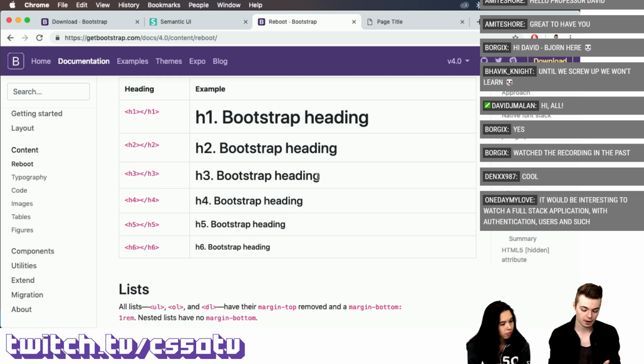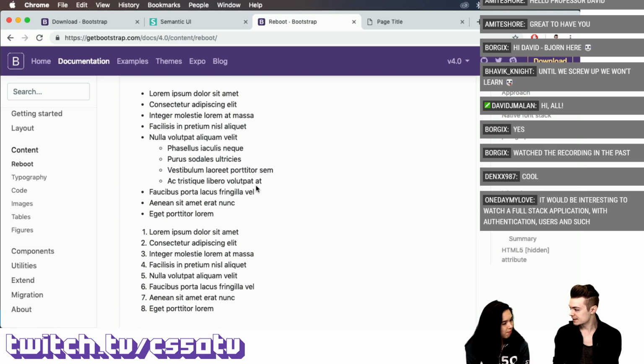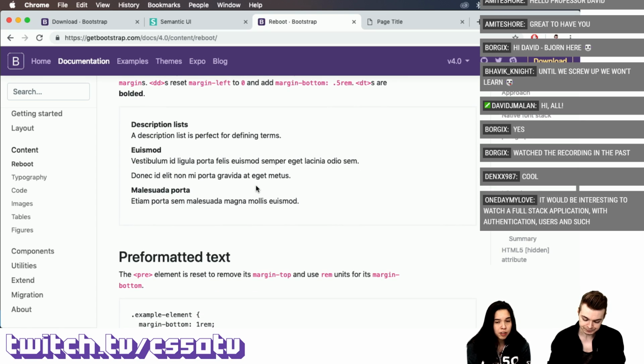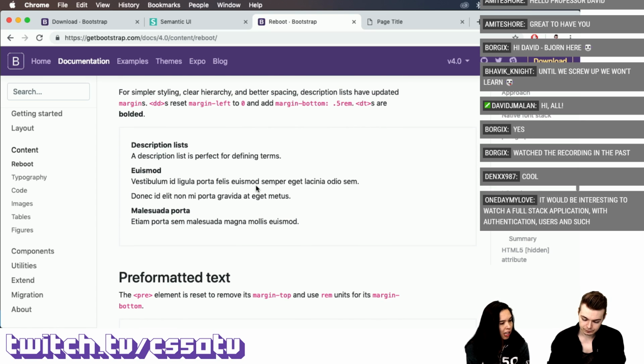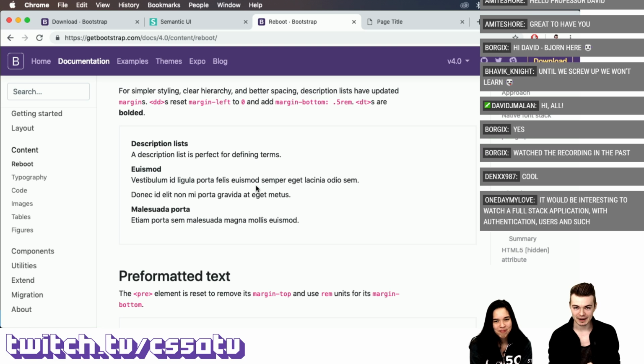If not, you can sort of look and say, oh, OK, this is what H1s, H2s, H3s look like. These are what lists look like. They've been nice and styled. It's pretty cool. And these are all just your normal HTML elements, and this is sort of like the costume that Bootstrap is putting on it. Exactly. And this goes to demonstrate just how important a good font choice is, right? Not to say that necessarily the Bootstrap font is the greatest font or the best font. And actually, you can get a little bit fatigued looking at the same Bootstrap font over and over again. And you can kind of recognize Bootstrap applications at a glance. But I'll take this any day, I think, over raw HTML. And you can easily toss in your own font family wherever pertinent.